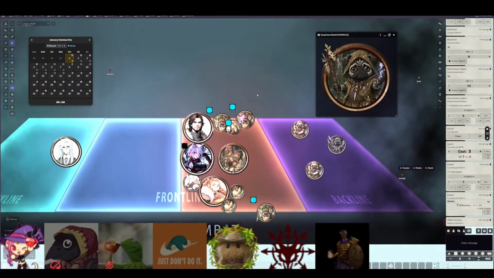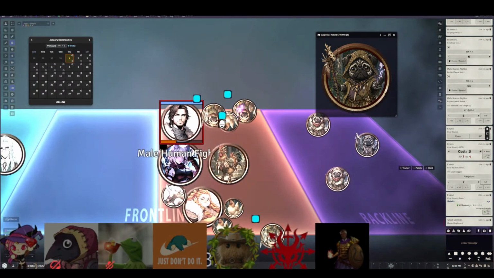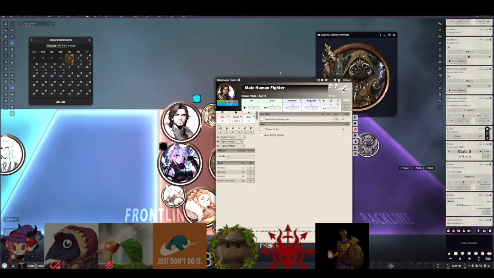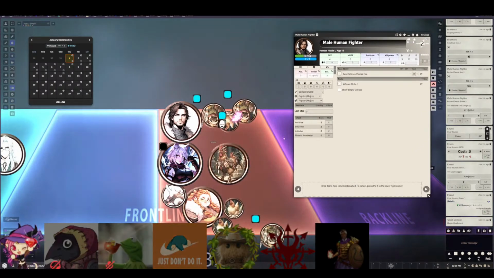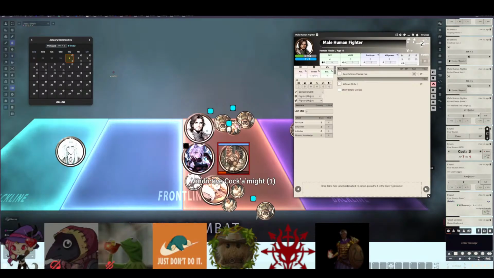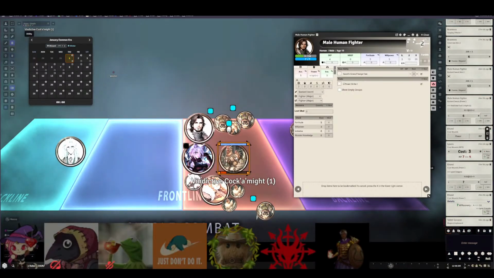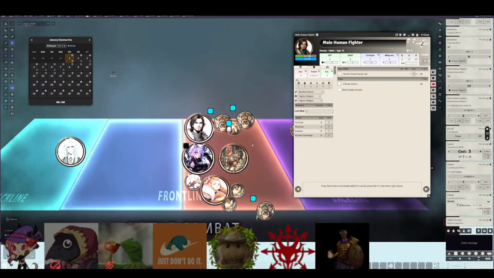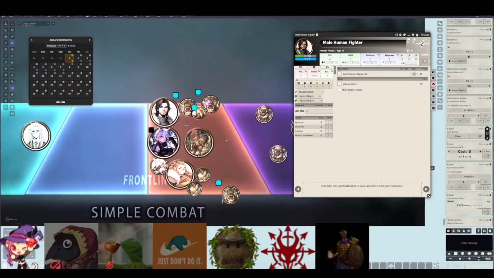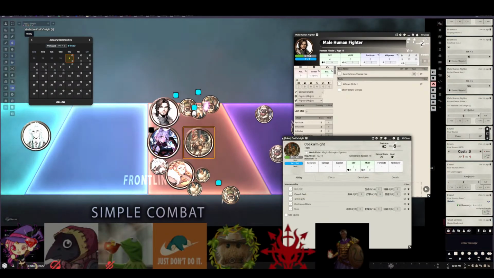I don't know if something I was doing was busting something, because I was leaving the Vindictive Cockamite targeted. I had my character selected but had the Cockamite targeted, and there were some interactions there.